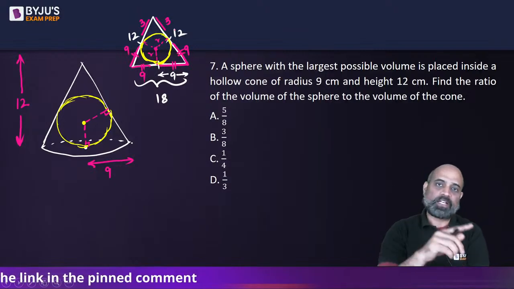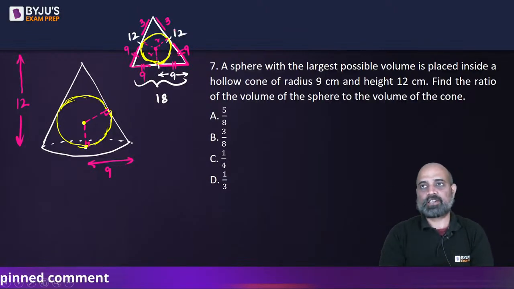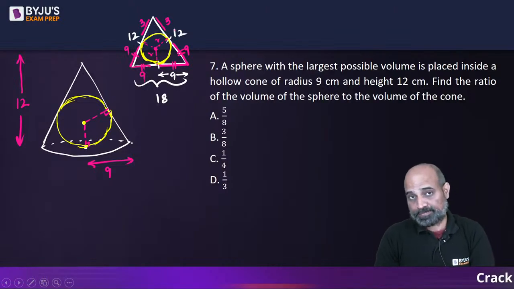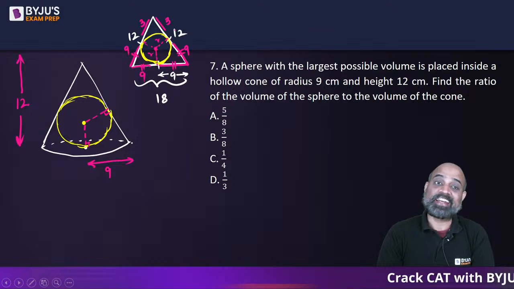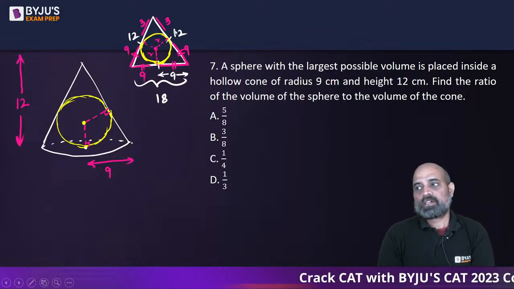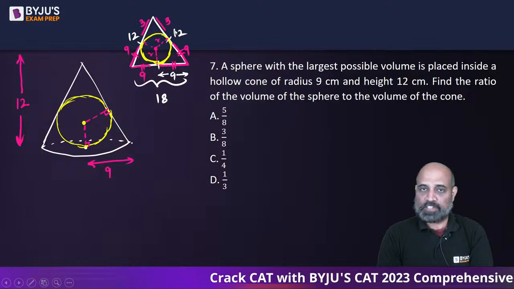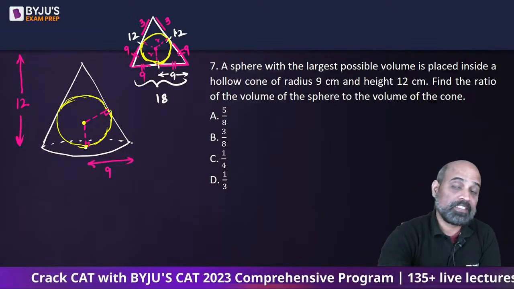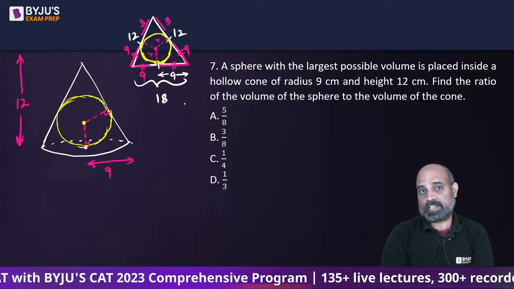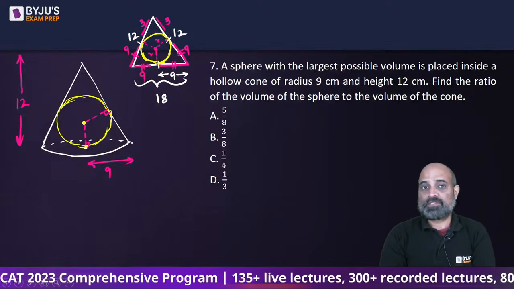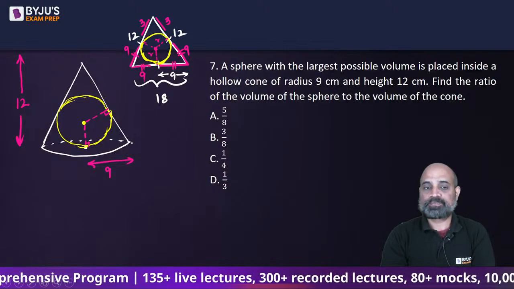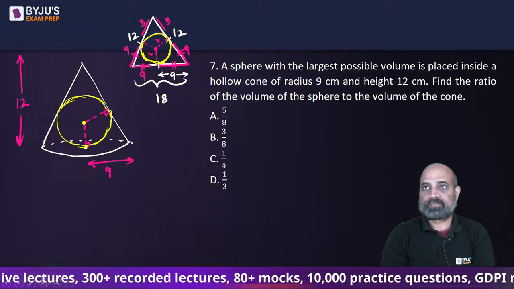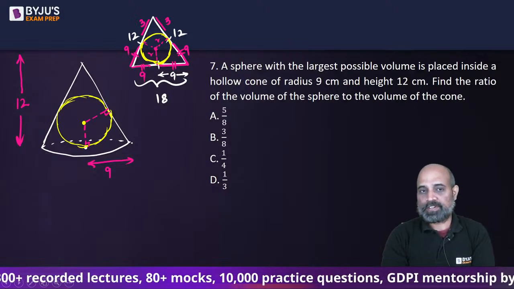Right? I hope you are able to understand that this circle is actually going to be the in radius of this particular triangle. So now, how do we calculate the in radius of a triangle? If it's a right angle triangle, it's pretty easy. If it's an equilateral triangle, then also it was easy. But since it's an isosceles triangle or a scalene triangle, we unfortunately have to solve it using area of a triangle, right?